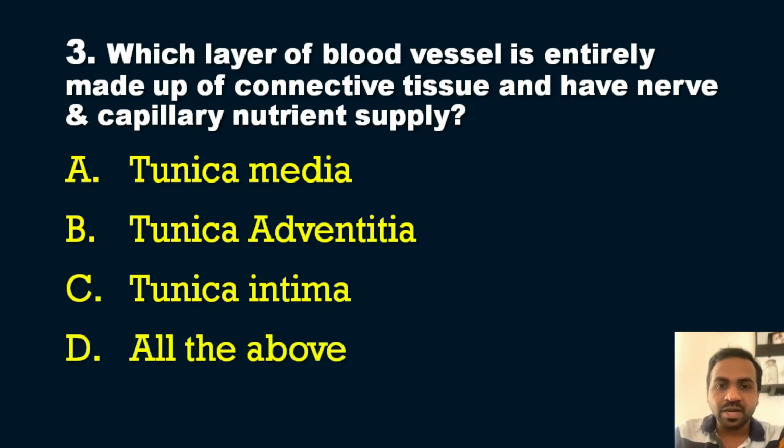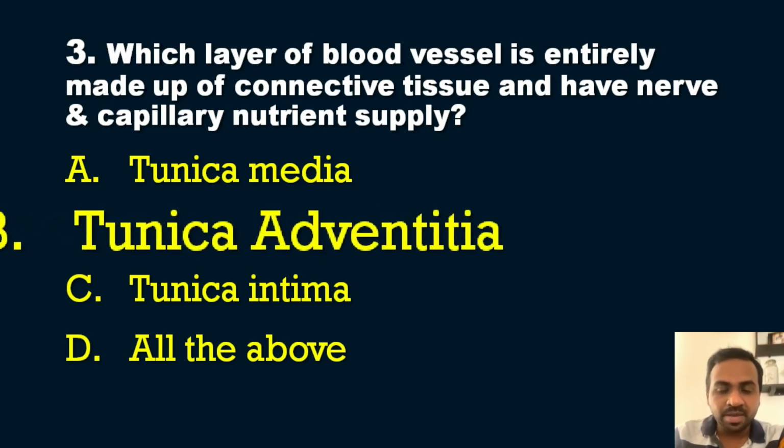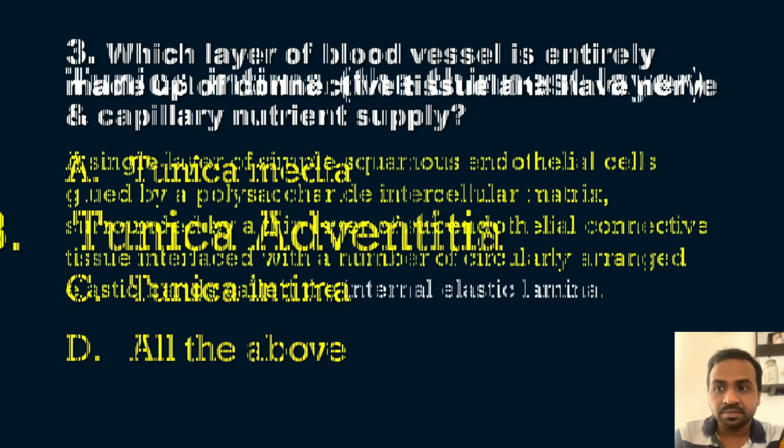So first of all, you should understand the layers of the blood vessel, then we can answer it very easily. So in which layer it will be, in the middle or the last layer or in the first layer, like that. So what is the answer? So the answer for this question is option B, that is Tunica adventitia.